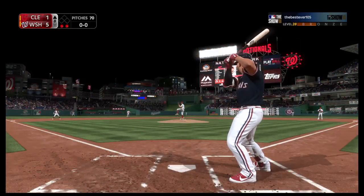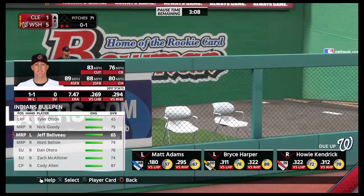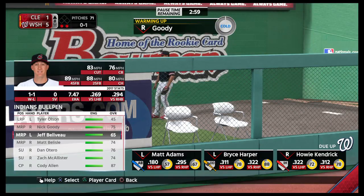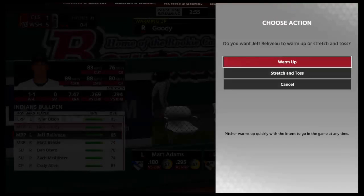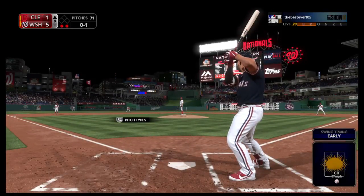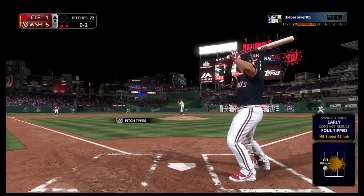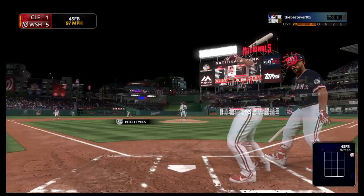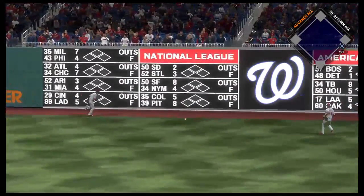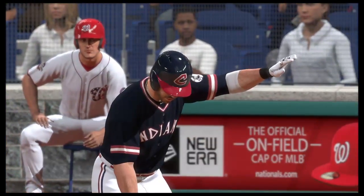Here's Yonder Alonso. He's working on a 1-for-3 thus far. Ooh, started him with the change, and it's nothing. The 0-1 pitch. And this is fouled at the plate. Oh, and he dusted him off the plate that time. Some mind games being played now. It's 1-2. What makes hitting so difficult is covering both sides of the plate. And that hard pitch right there that was inside makes it awfully tough now to cover both the inside and the outside part of the plate. And he'll coast into second here with a 2-out double.